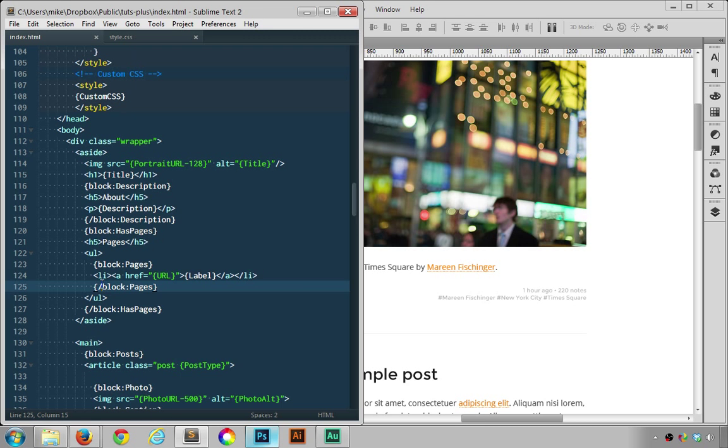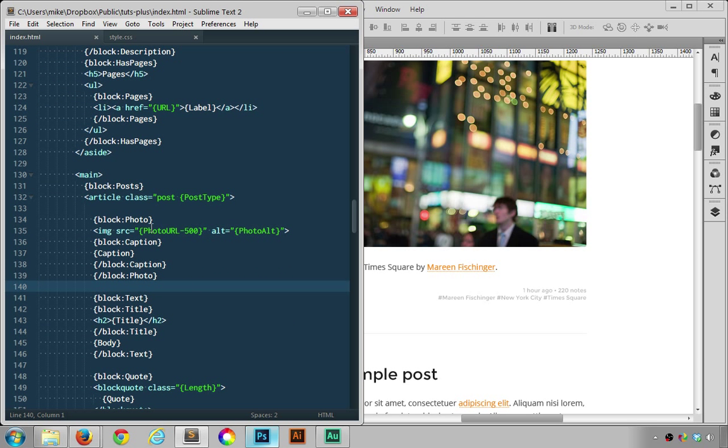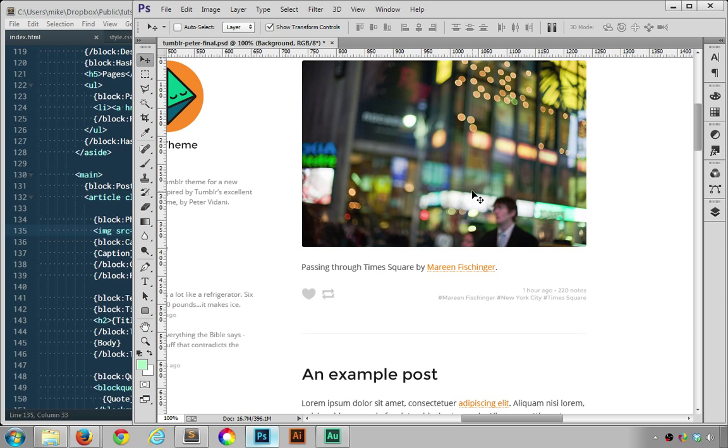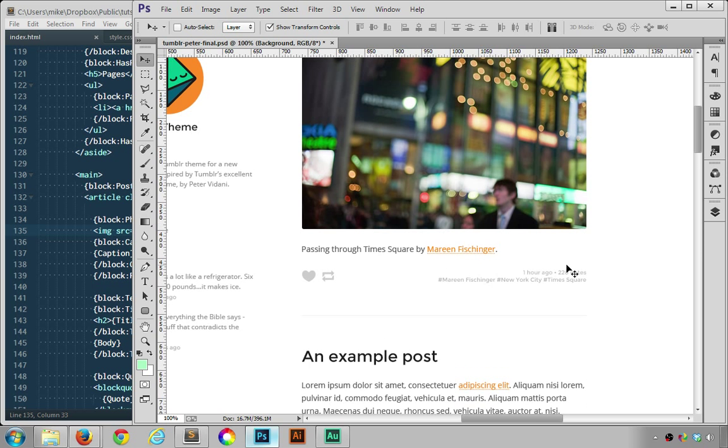To give an example of this, if we look at our markup, the biggest image we're ever going to have in a photo post is 500 pixels wide. So I can't display an image any wider than 500 pixels wide. And because that image is inside the main element, it really shouldn't be any wider than 500 pixels wide.